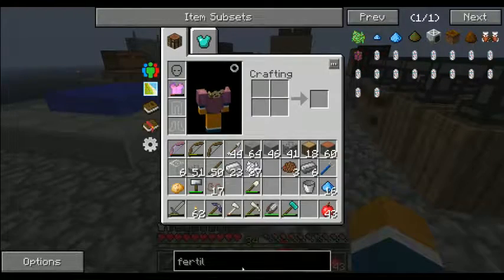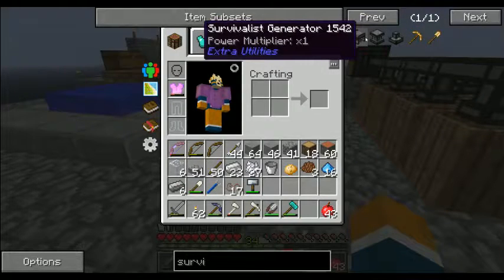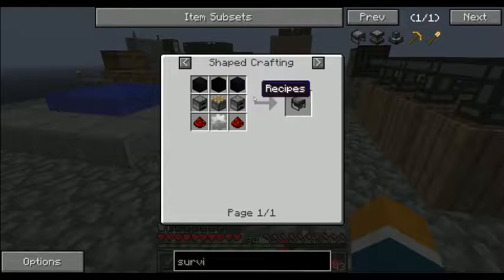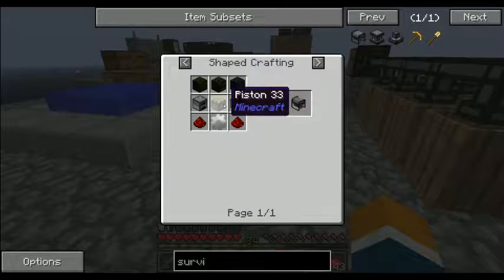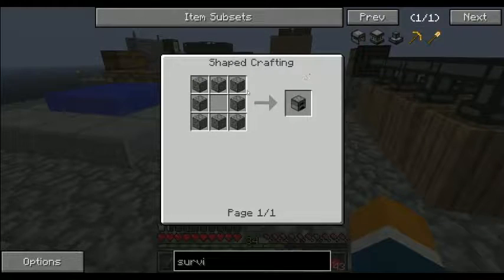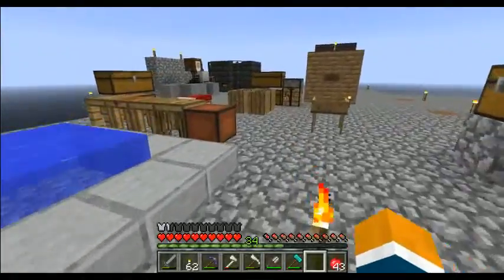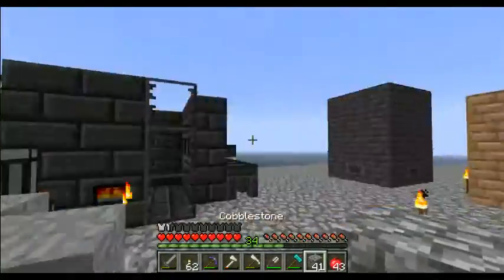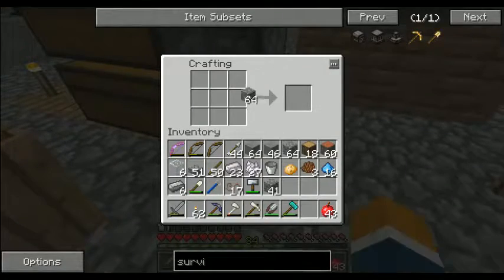All right, so I need a survivalist furnace. Survivalist generator. So I need colored block of coals. We need coal blocks. Two furnaces, piston, iron gear. Really? You're going to sit down? You're going to make me do that? Fine. Stingy.